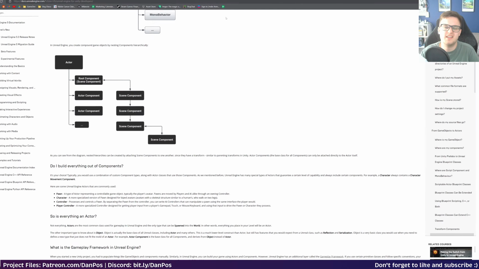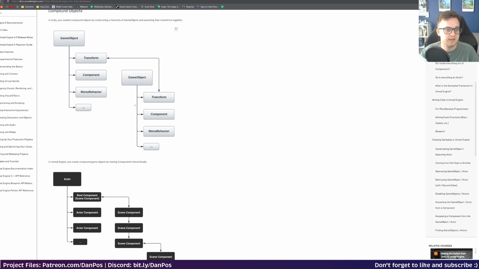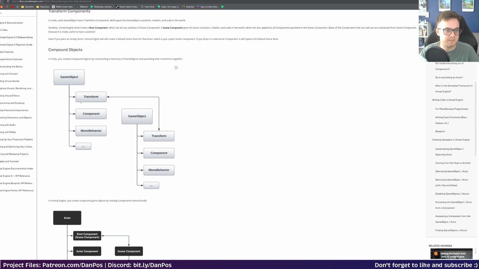And again, on this new page that got posted, the Unreal Engine Migration Guide, you can see that here. So we've got a game object which has a transform, and we have a game object which has a transform, and these transforms have been parented together. So this is our cube, this is our empty game object. We've parented the cube's transform to the game object's transform.